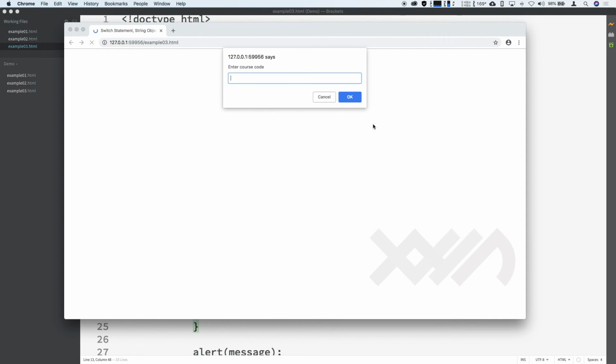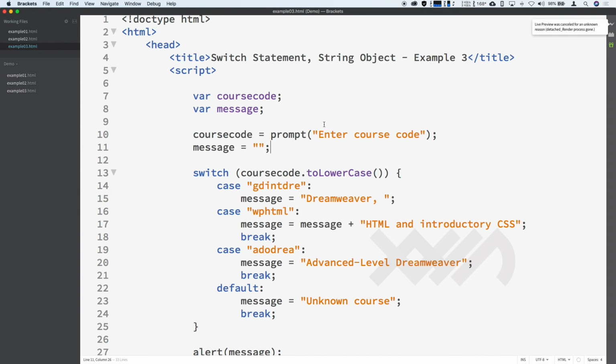Let's try one more time, just for the sake of trying it. GD, and I'm going to mess up the capitalization of this. Click OK. Yep, that works beautifully. So it doesn't matter how we type the letters, uppercase or lowercase, the code works because we converted whatever the user entered into lowercase, regardless of how the user typed it. And then finally, the value is used in our script's logic.